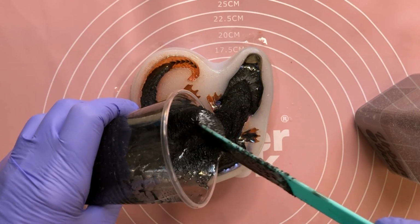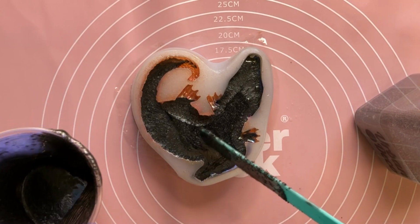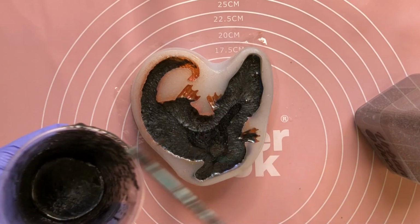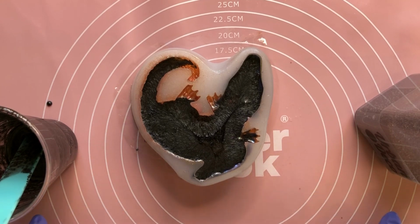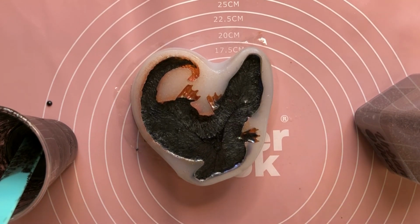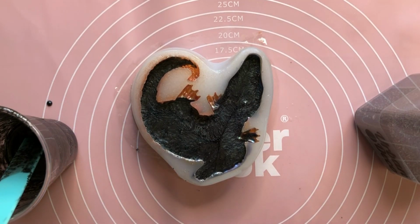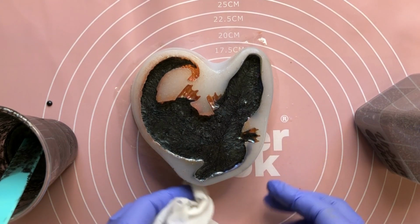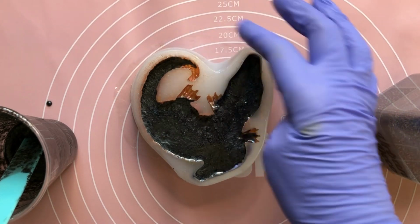I can't actually see what I'm doing because I'm trying to make sure you're in shot. Okay. Right, so I can already see I'm going to have to level this mold. My son-in-law actually made me this leveling table this morning, and I know that the board I'm working on is perfectly level, but you can already see it's almost at the top of the mold here, and there's still quite a gap at this side.